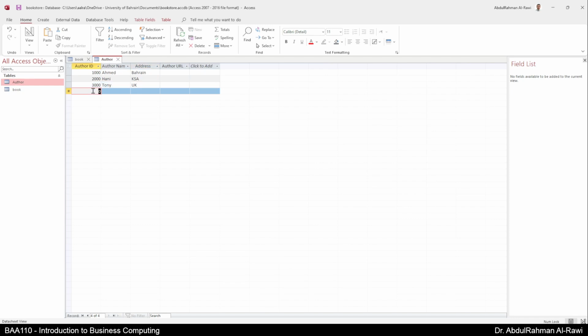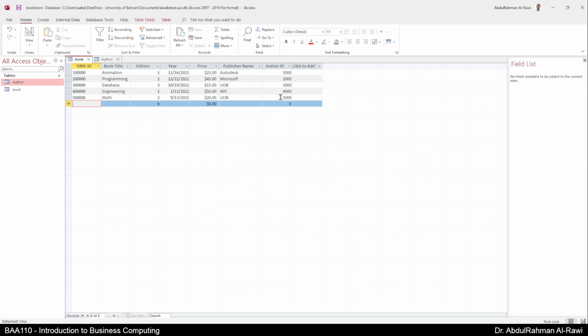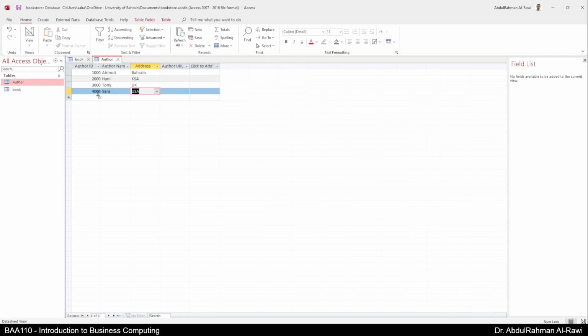We need to have 4000, and this is going to be Sarah, and Sarah is going to be from the USA, and I'm going to have only these 4, but I'm going to need to change one of those, the MIT, which is the 4000.